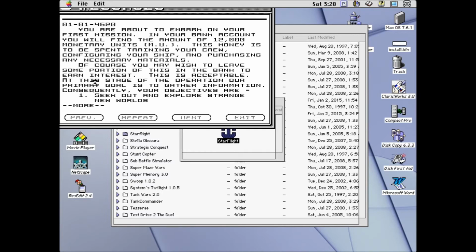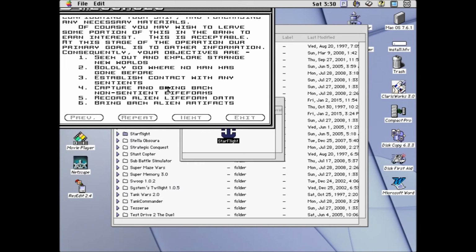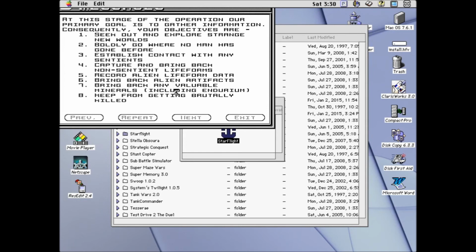Well, I'm screwed there. Of course, you may wish to leave some portions of this in the bank to earn interest. Oh, interesting. Probably should have read this thing first. This is a Commonwealth, blah, blah, blah. Our company goal is to gather information. Consequently, your objectives are to seek out and explore strange new worlds. Interesting. Boldly go where... Oh, my God. You're making a Star Trek reference?